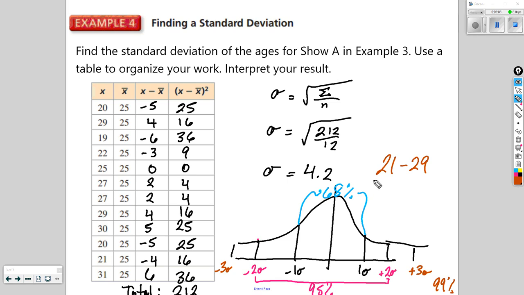All right, then 95% of the population is within two standard deviations, and 99% of the population should be within 3 standard deviations. Now this isn't a hard and fast rule, but it's an approximation about where the data values lie in the data set. All right, so hopefully that gives you some context as to what we're talking about when we talk about the standard deviation. All right, let's move on.